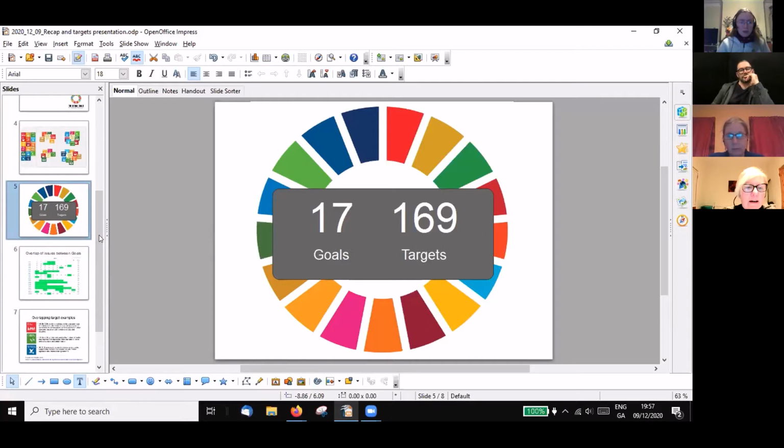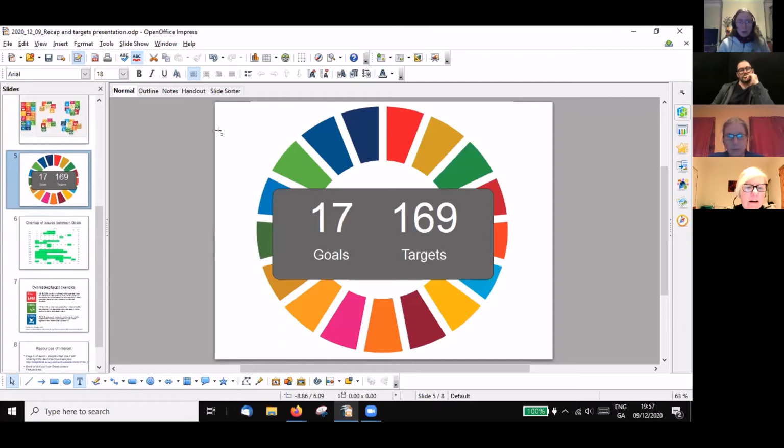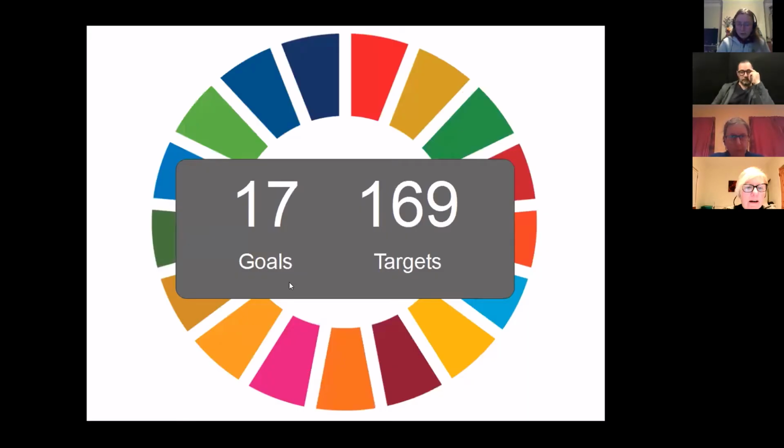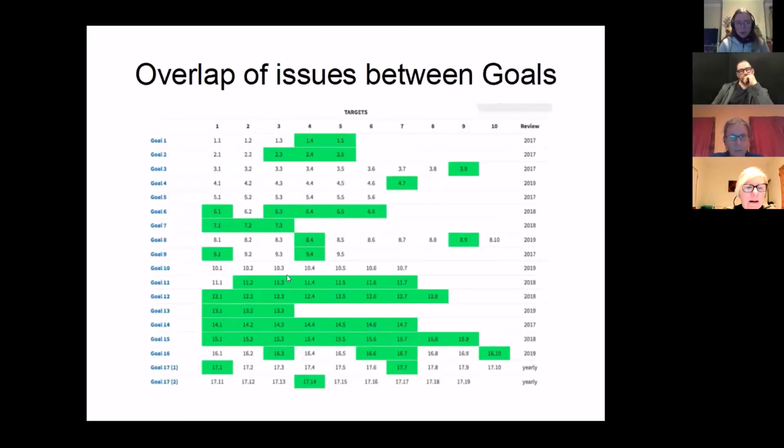So as an example of how interconnected they are, I have this grid that shows you the overlap of the issues between the goals. You'll see down the side, there's the numbers of the goals, and across the top are the targets. So goal 1 there has 5 targets, and every green box is a target that relates to the environment.